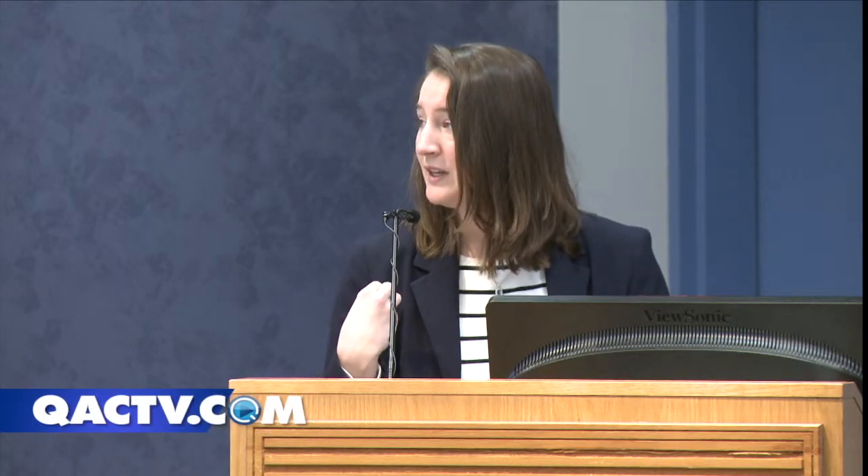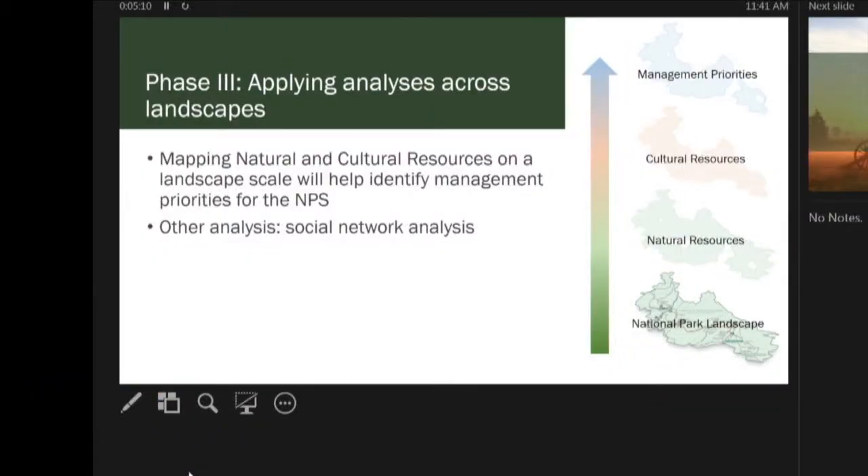In addition to this mapping for phase three, we're doing all kinds of other analyses. The one I want to highlight is social network analysis — I can't speak too much to it because it's not within my skill set. But the point is to analyze the relationships among park staff. The RAMS tool manages the ecosystems and resources within the parks, while the social network analysis identifies missing connections among natural and cultural park staff or areas of concern in their social network. We have a grad student, Vanessa, working on that specifically.